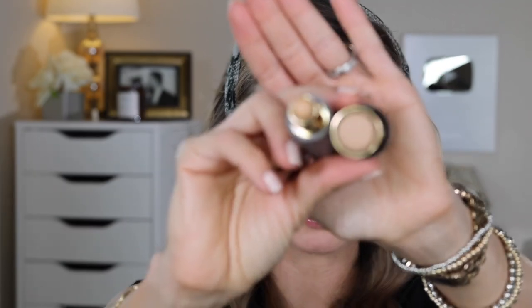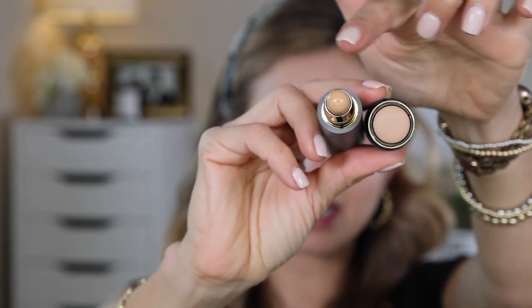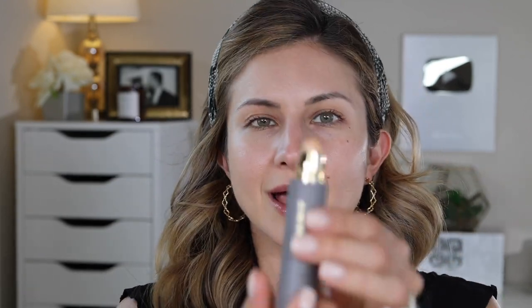Let's actually compare it to the Lancôme so I can show you guys. The Lancôme stick is larger — and I'm just grabbing Lancôme because it's here, but I do feel like this is kind of the case with most stick foundations. Do you see how much larger the Lancôme is than the Merit? I actually like the idea of the Merit being a little bit smaller since they do say you can use it for concealer. This is a good size for concealer — if it had been much larger like the Lancôme, it would be difficult to apply as concealer.